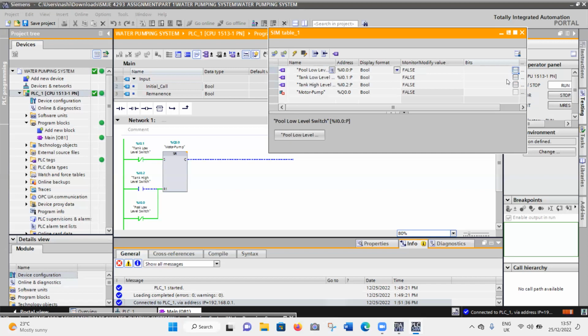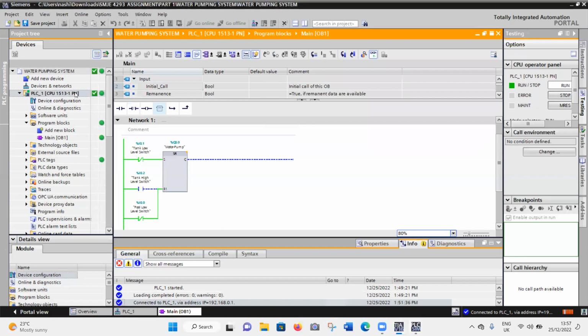The steps leading up to this, as a small recap: first configure the hardware of the system. While you're configuring the hardware, you can create your device and network by going to the hardware pane on the right and putting in the devices in the correct order. After that, for you to be able to use the PLC sim, you have to first compile the diagram and download the configuration.